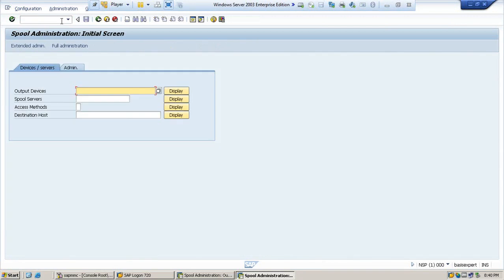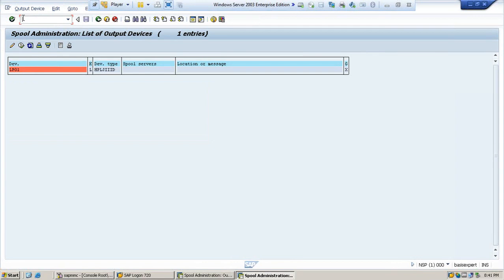Once you enter SPAD, you will see this initial screen for spool administration. Here, to configure the device, first you need to select Configuration and then select Output Devices. Once you click on output devices, you can see one device by name LP01.